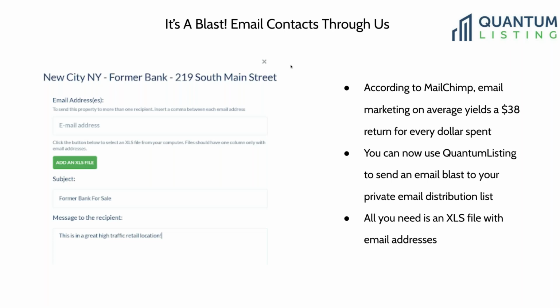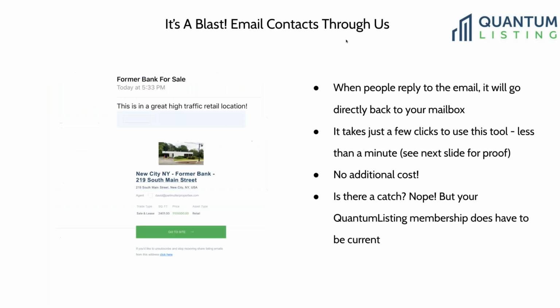So really super easy, and I urge you to take advantage of it. I and Perlmutter Properties still have my Robley subscription. I think that's $25 a month, so $300 a year. I'm probably going to get rid of that when my year subscription is up, because I can now do this all through QuantumListing, and it's part of that $79.99, so super great value. And that alone really makes QuantumListing sort of pay for itself. So I encourage you to use that.